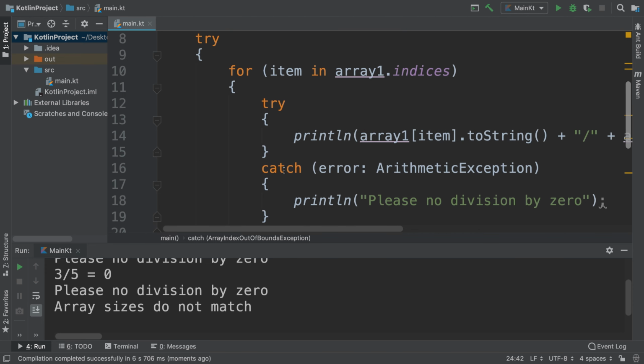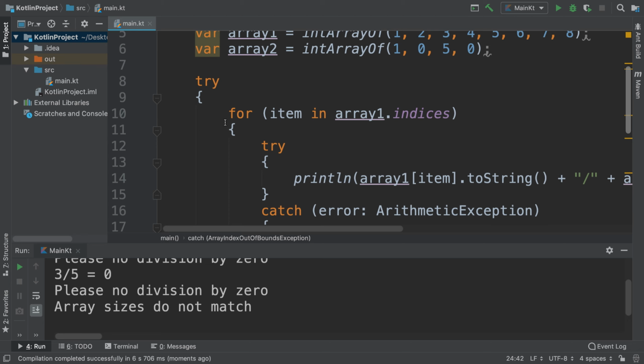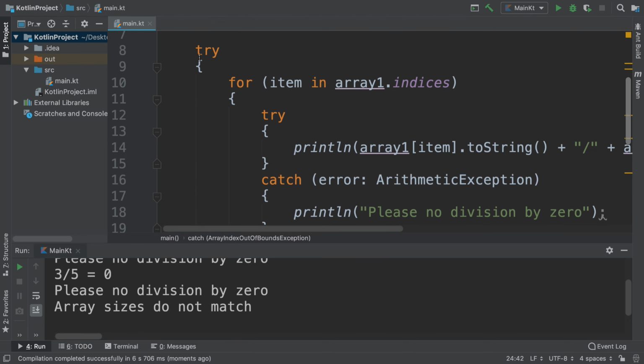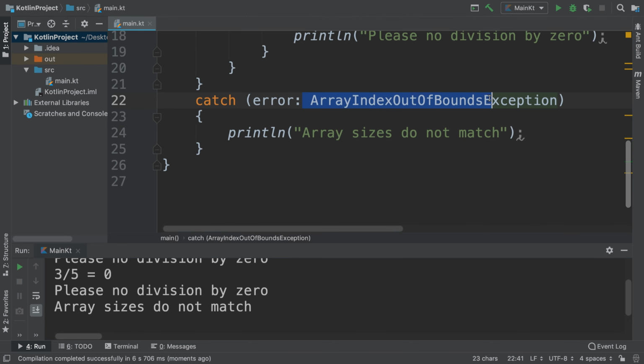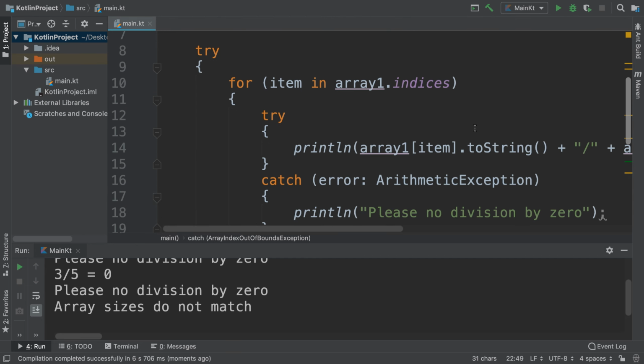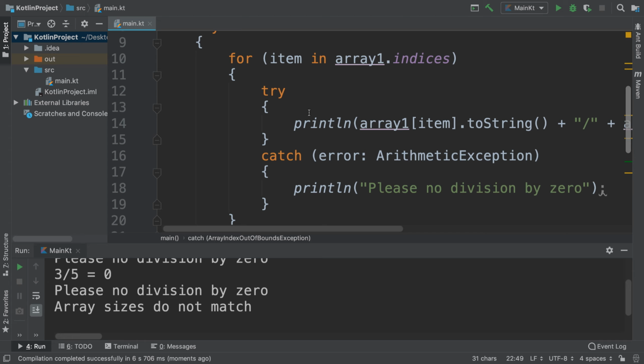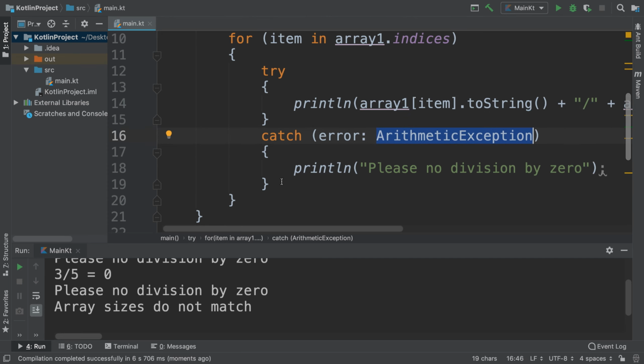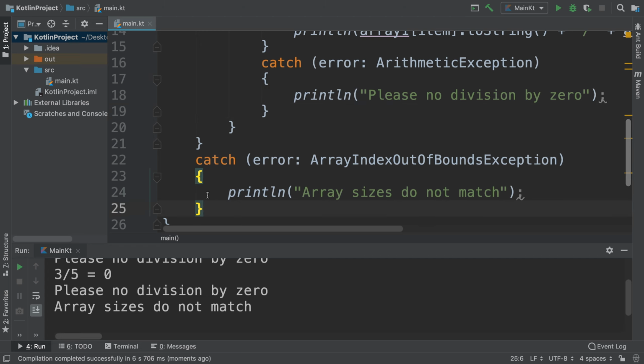So this is a great example of where you might want to use a multiple try catch block. The first try catch block is just checking if you are within the bounds of the arrays. The second try catch block within the for loop, it doesn't have to be within the for loop, it's totally up to you depending on the scenario, handles the arithmetic exception of division by 0, and these can have multiple catch blocks as well. So that's how you do nested try catch blocks.